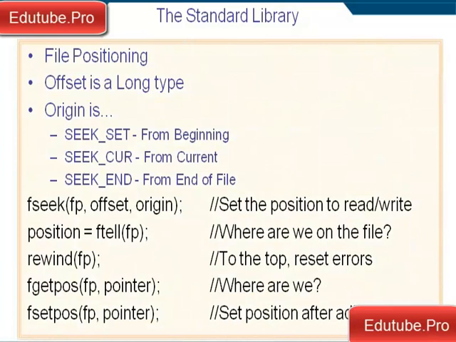Here we're going to look at file positioning, how we in the standard library position ourselves in a file that we have opened. Files can be huge, and you can't get the whole thing into memory at once, most likely, so you have to have a way of moving yourself around the file. This is how we do it. The offset that we see here is a long type, because files could be very large, so that is much larger than an integer, and we saw that way back in the beginning, just how big of a number we can have in a long. So offset has to be a long.